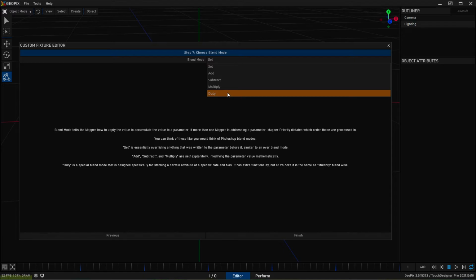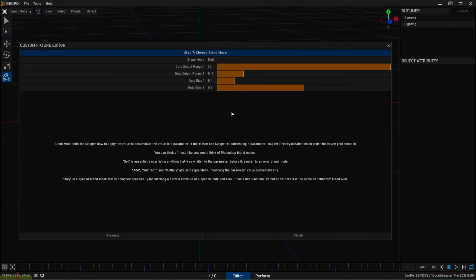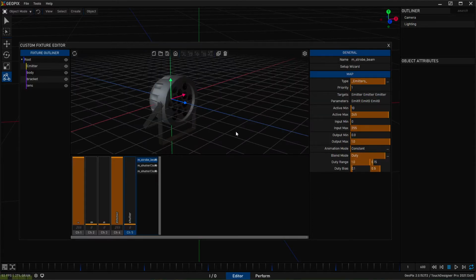Over the course of a second or half a second or a quarter second, you have some amount of that time where the light's on and some where it's off. So we'll choose duty cycle here, and the parameters here are a little confusing, but it's honestly easier to just create them with the defaults and tweak them once you can play with the slider. There's a description here that you can read if you're curious, but we'll just leave this with the default values of 1 and 0.15 and 1 and 0.5, or 0.1 and 0.5. So we'll click finish, and there we go.